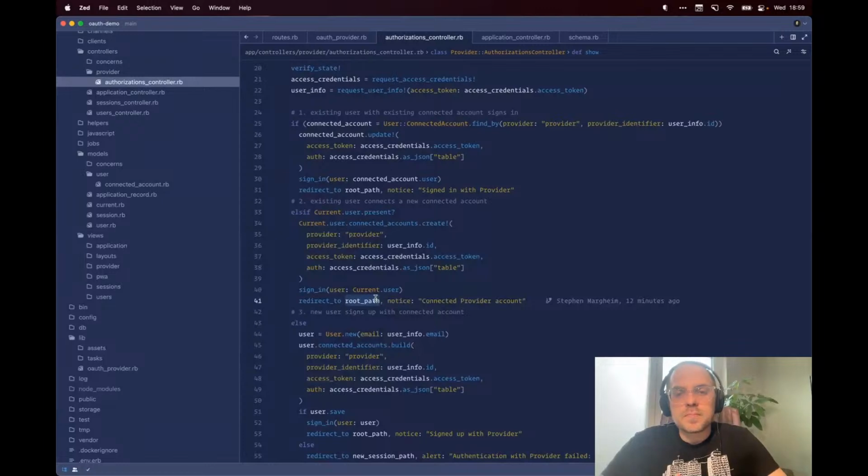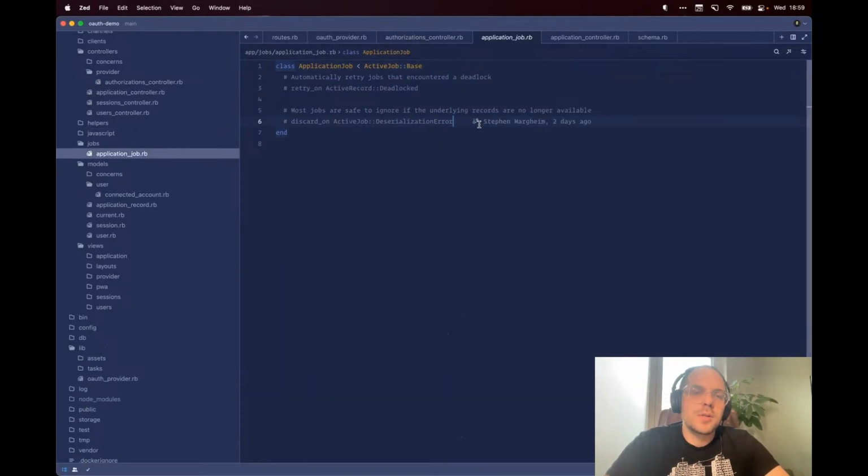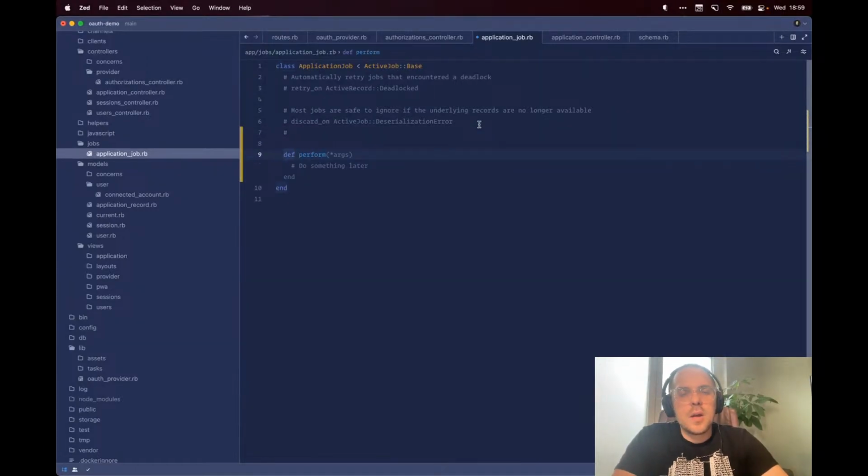And we have everything we need to talk to the provider API on behalf of the user, right? We have their access token. It's associated to the user through the connected account. So if we had in our application job some perform, we get a user, right?